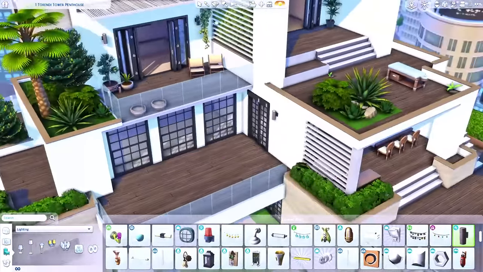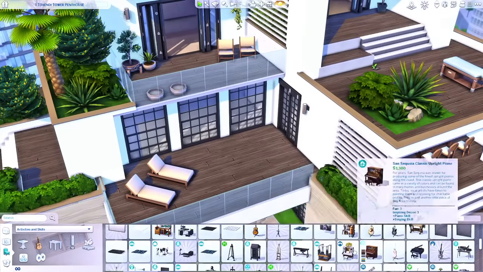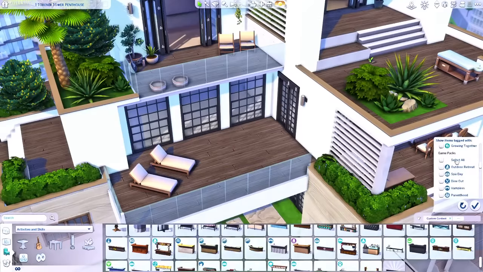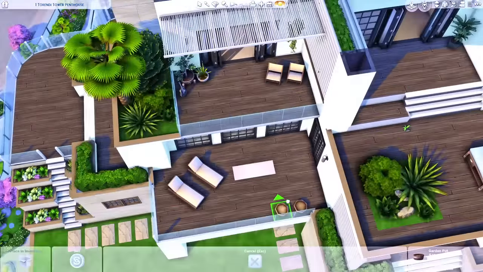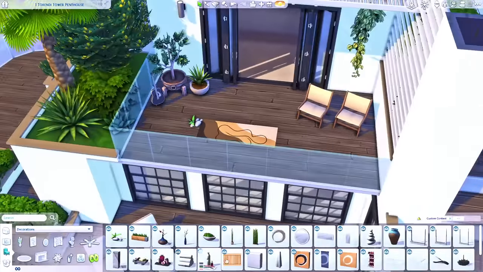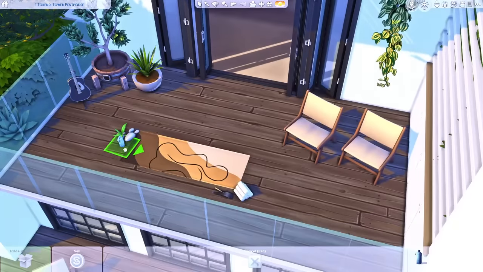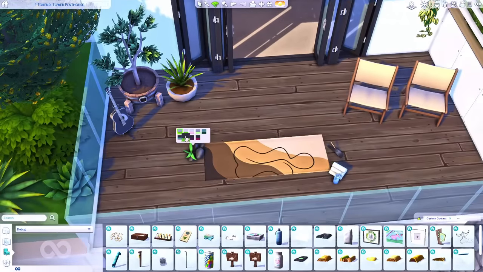Honestly, there are so many different seating areas and lounging areas in this build. I feel like if your Sim needs to get away, you could come here and use it as a rental, and your Sims could have the most peaceful little staycation. They could maybe come here with their partner or something, because there are just so many different peaceful elements of the build. And then also we've got the hot springs as well.